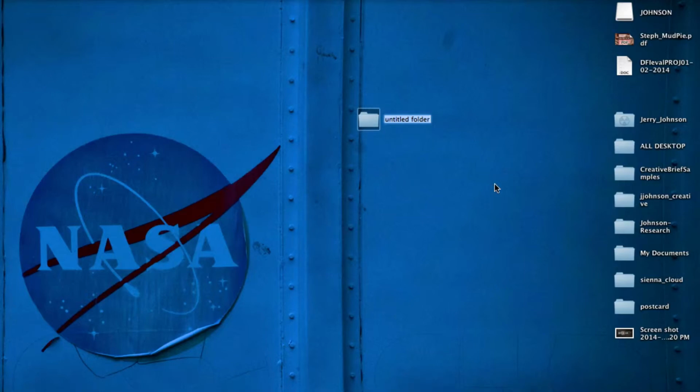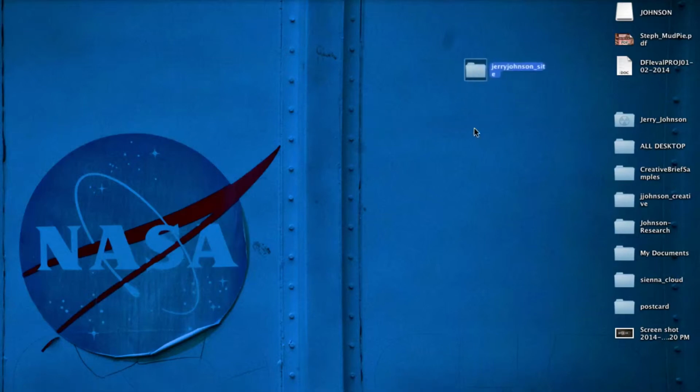This Untitled folder, I don't want a website that's going to be in a folder called Untitled, so I'm going to call it Jerry Johnson underscore. We never want spaces. We never want capital letters. Again, we never want spaces. We never want capital letters in the name of a file for the web. This is why you see files named like this. So I'm saying Jerry Johnson underscore site. This is actually going to be what we call a root folder. There's no spaces here. It's Jerry Johnson underscore site. Yours will be your name underscore site.